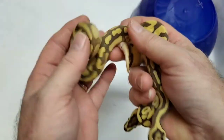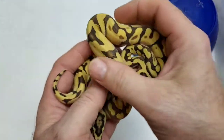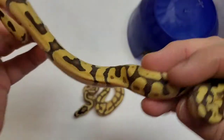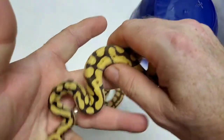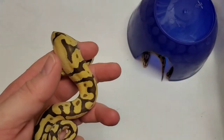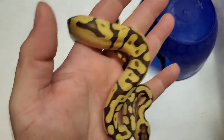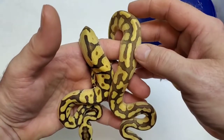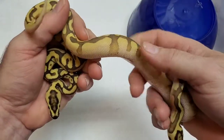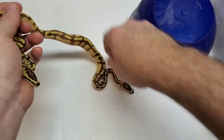Then we have two supers here. They're not just super inchies - they are super inchie. I believe this one is a super inchie fire. Could have yellow belly but I don't see the yellow belly influence around the belly on that. I think this one is a super inchie maybe fire yellow belly - that might be the quad. If you look at the orange flames coming up, I'm thinking that's the super inchie fire yellow belly right there.